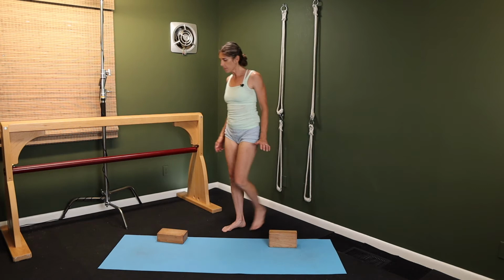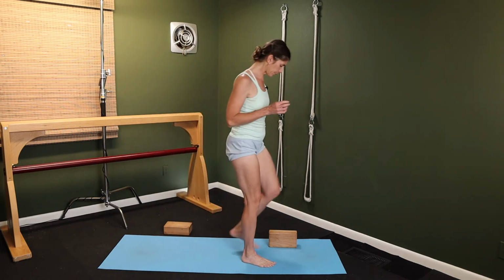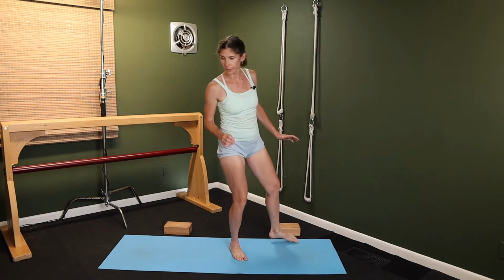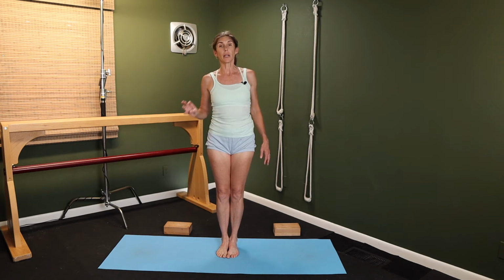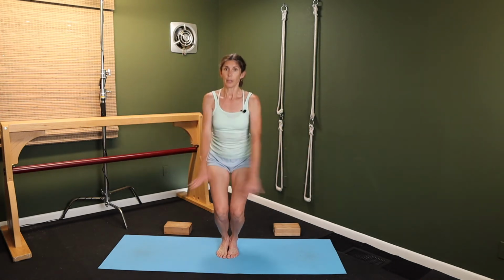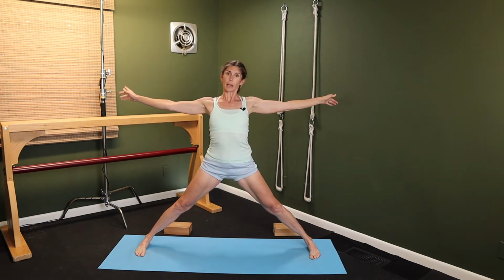Great, everyone. Now come back to your mat. Move your bricks aside. Stand in Tadasana. Now, Utthita Parsvakonasana again, this time no bricks. I want you to try to get your fingertips to the floor, okay? Jump. I'll go ahead and mirror you.